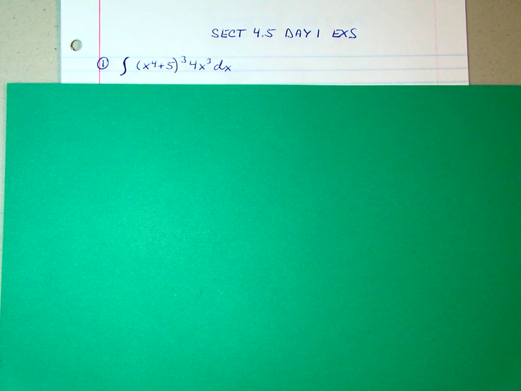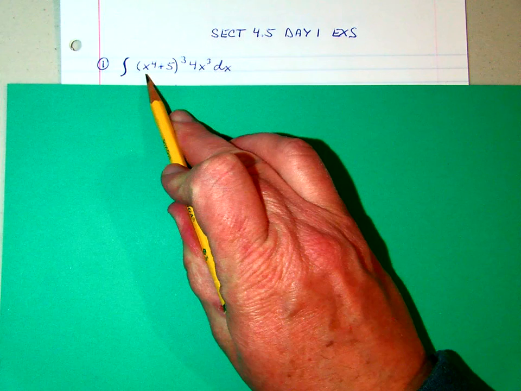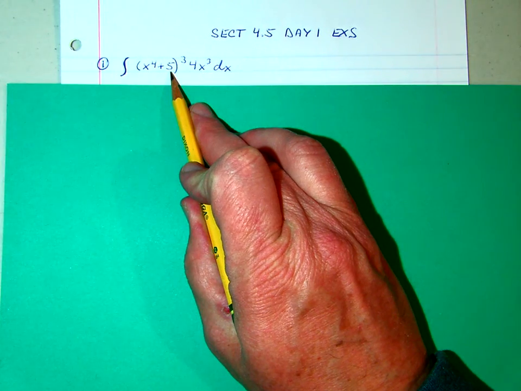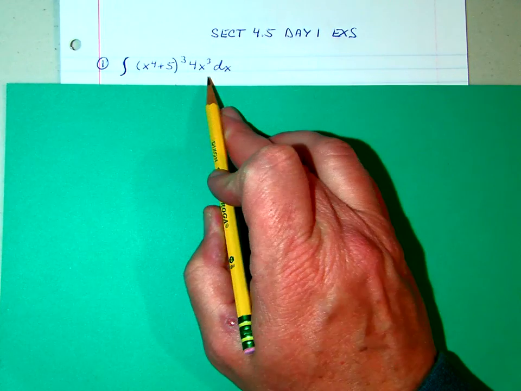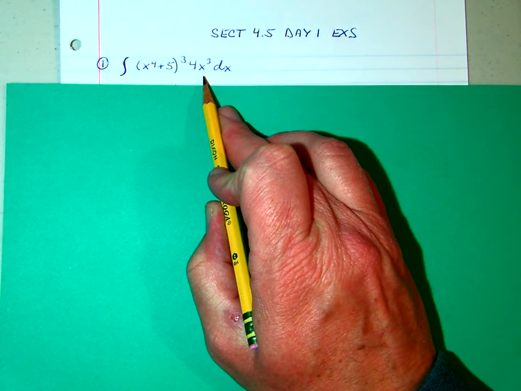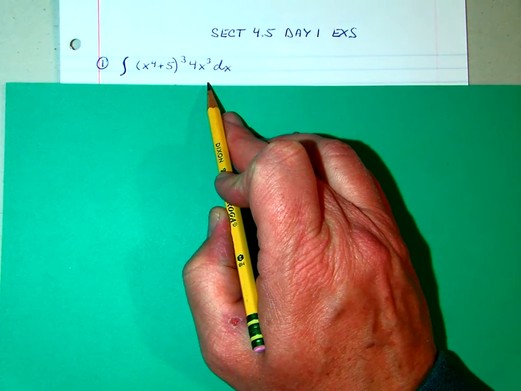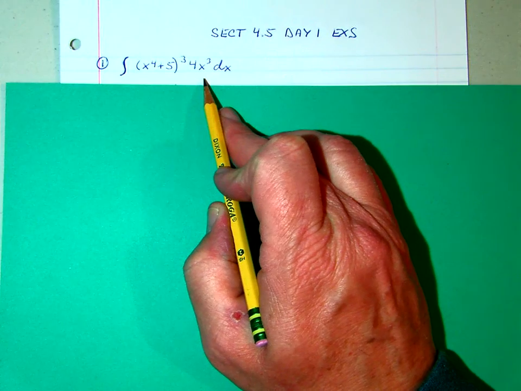So for the first example here, we want to integrate (x to the fourth plus 5) quantity cubed times 4x to the third dx. Now, based on what we know prior to this lesson, in order to integrate this, what we'd have to do is take this, cube it out, either using foiling again, or maybe using Pascal's triangle as a shortcut. Then once we have that multiplied out, we'd multiply through by 4x to the third, and then we'd have a rather large polynomial that we could use the power rule on.